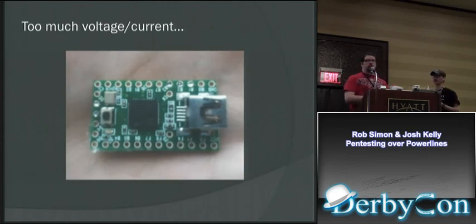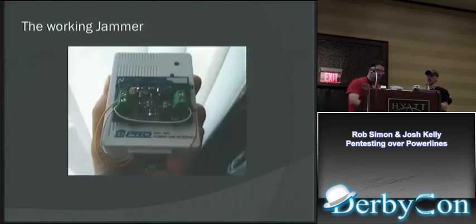So we decided that we'd find an electrical engineer that could actually do this stuff for us. Yeah, so we did get a little bit of advice on how to properly step down 120 volts to a stable 5 volts and a low current. And lo and behold, we've got an actual working jammer device that we built. So, yeah, we didn't know what this thing was. We thought it was just some nifty thing, and then the guy explained it to us, and we're like, oh, Jesus. So it just looks sweet. That's all that matters. It's a blue thing. It's electronics. It's gadgets. They're exposed.